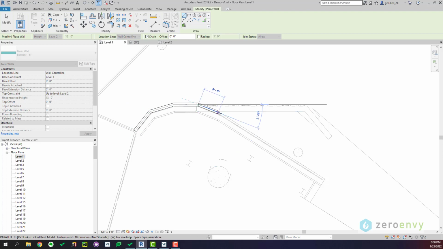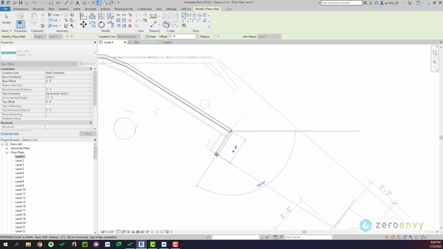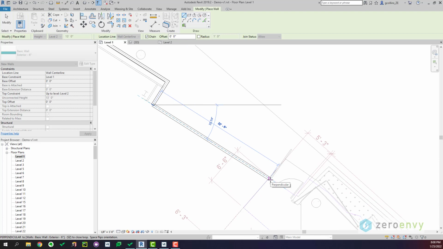So one thing I wanted to quickly mention here is that we typically follow the center line of the walls based on the architectural background. I guess people have different opinions here. You can follow the center line, you can follow the interior surface, or you can follow the exterior surface. And I guess the difference is that depending on which approach you choose, it will have an impact on your floor area in the energy model.